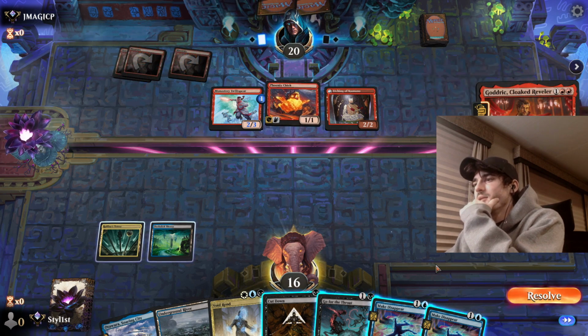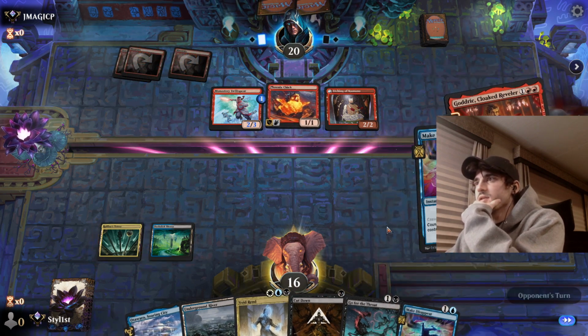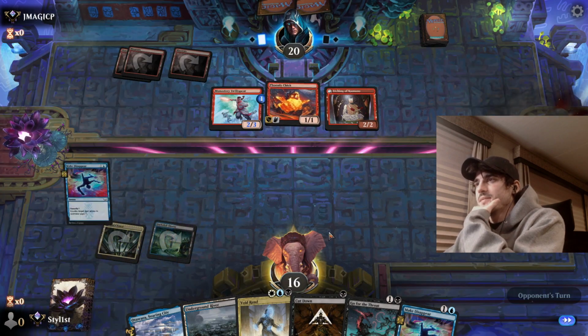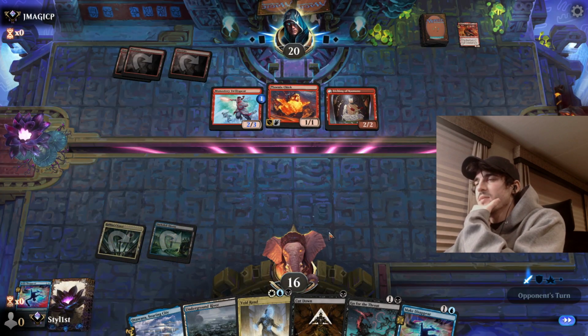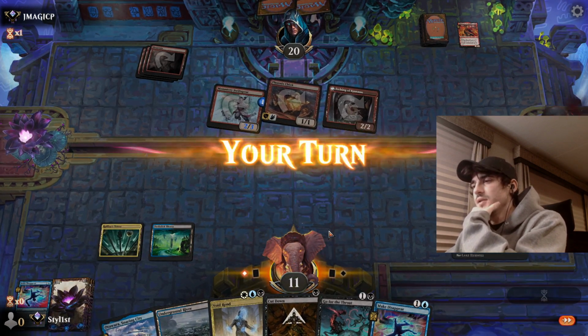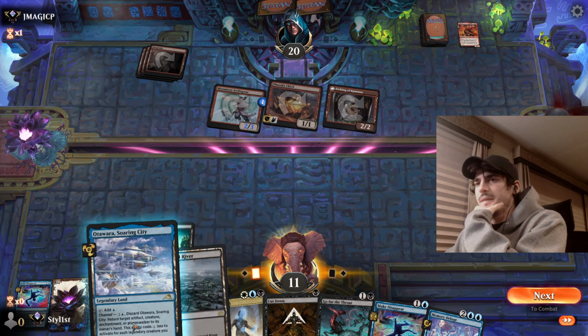And that's what I was thinking, man. So I think we just go ahead and counter this and take our beating. Guess a Make Disappear out of our hand, which at a certain point might not actually catch anything, so that's not a good draw.